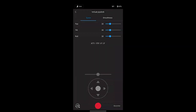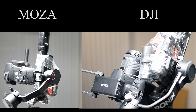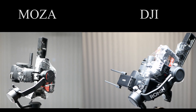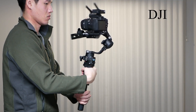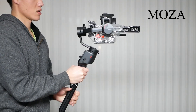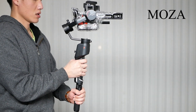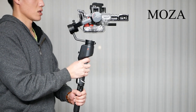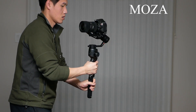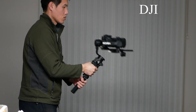They both offer time-lapse, gimbal controls, and camera controls. Just for fun, let's test out these max limits. I put some counterweights on both of them — each setup weighs in at about 2.8 kilograms, so not quite the max load but close enough. Testing out the pan motors, we see that the DJI slowly accelerates, overshoots, and then returns to the correct position. The Moza does exactly the same thing, so neither gimbal can properly handle the increased load. With a more typical load of 1.2 kilograms, there's none of that overshoot and both gimbals respond pretty quickly. Between the two, it does feel like the DJI responds a little faster, but just barely.